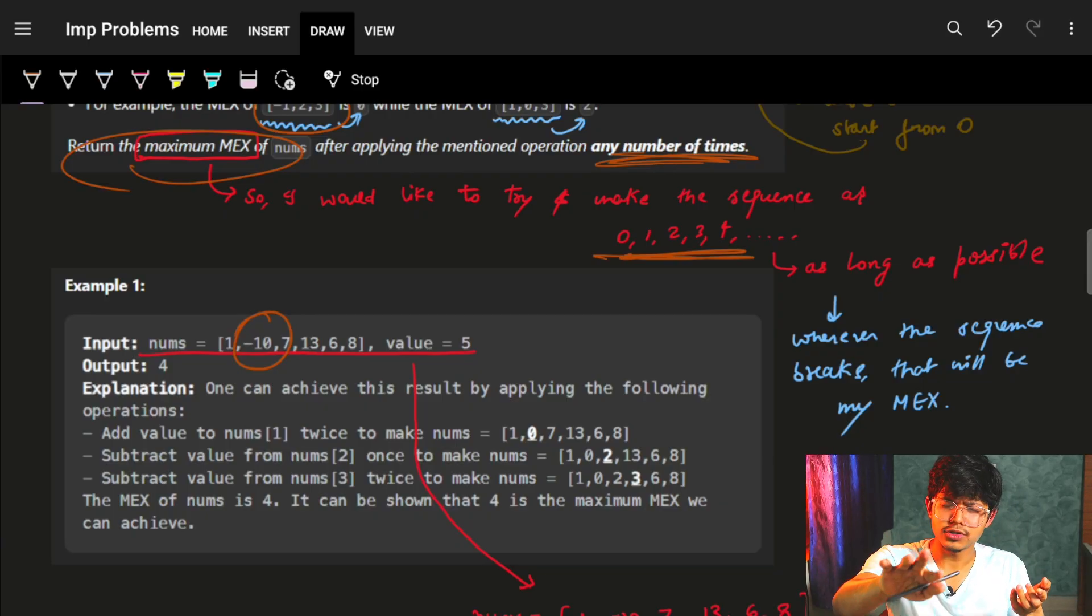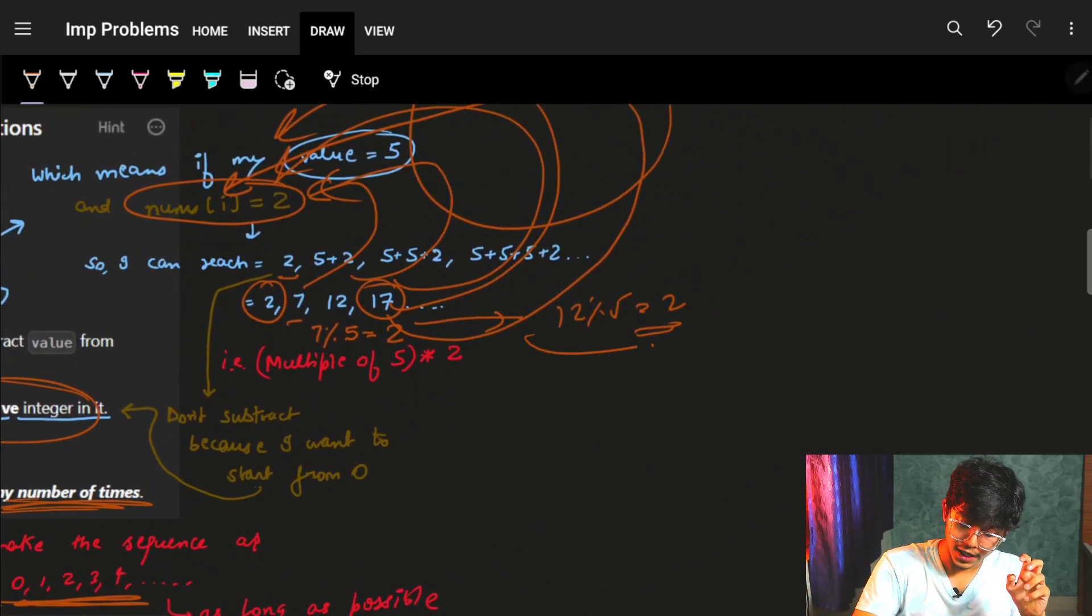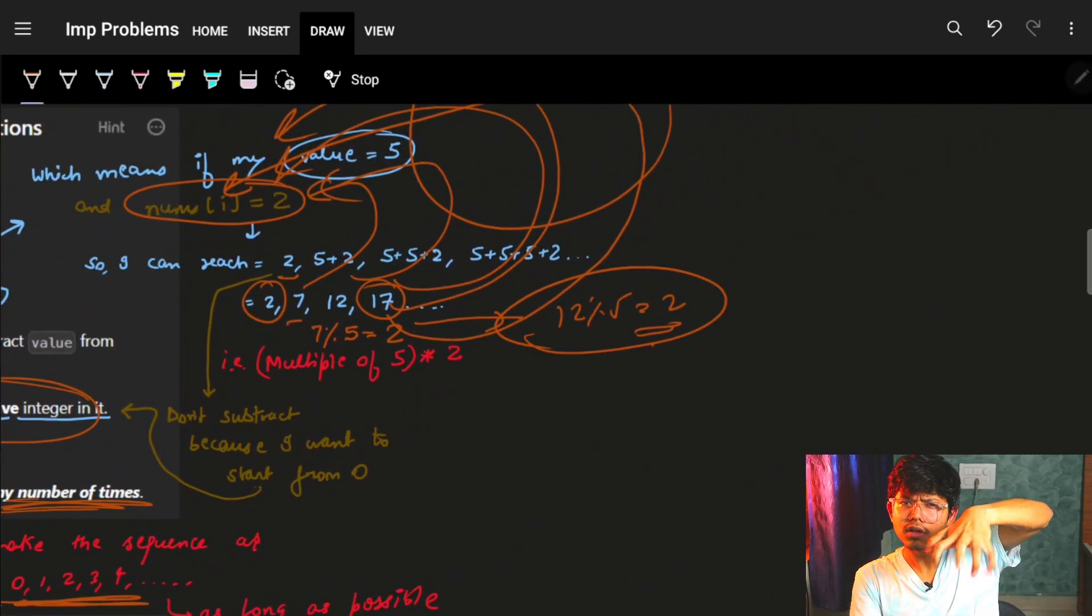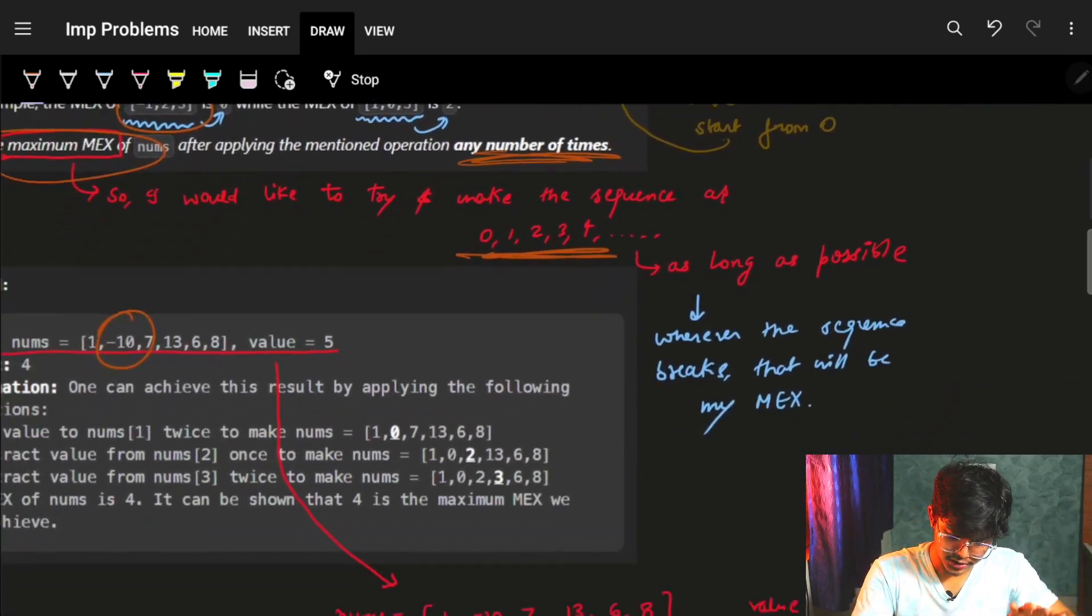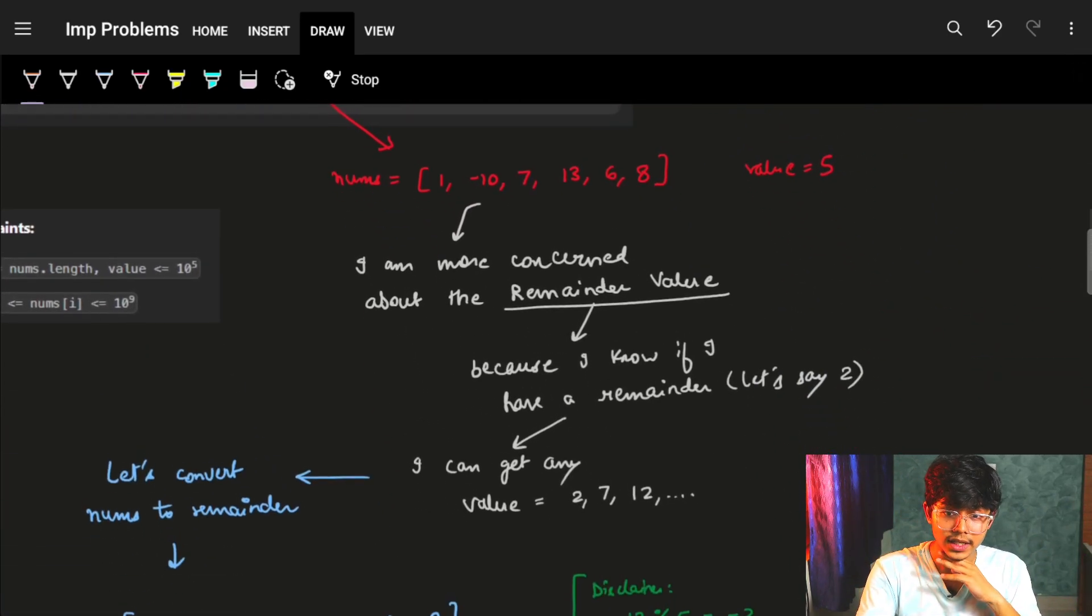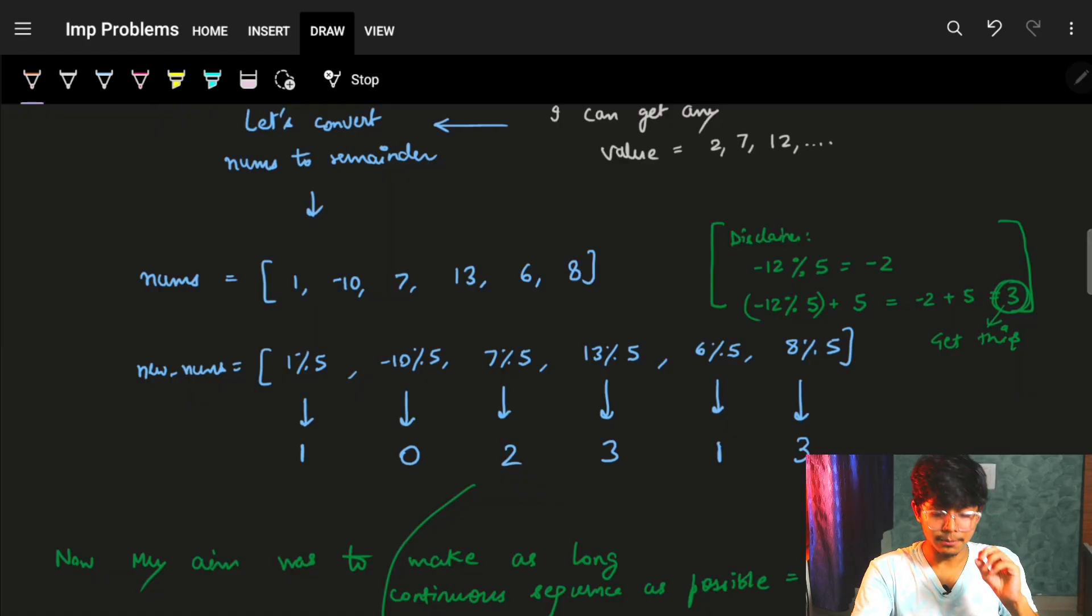So it's also good to convert that numbers to positive and also to find the remainder thing which we found for the positive numbers also for these negative numbers. But one thing you will also make sure that for negative numbers, when we find the mod, it is minus 12 mod 5 is nothing but minus 2.